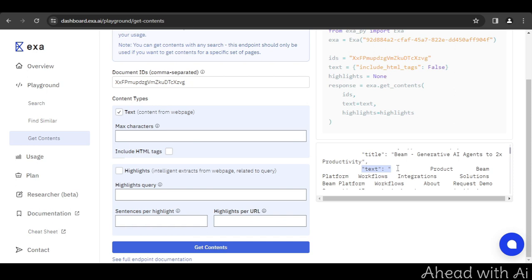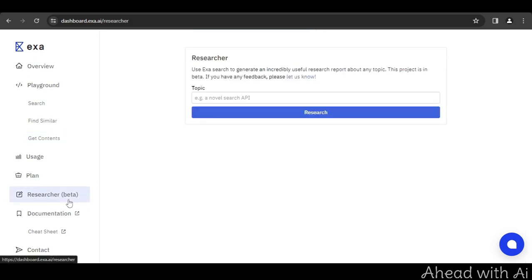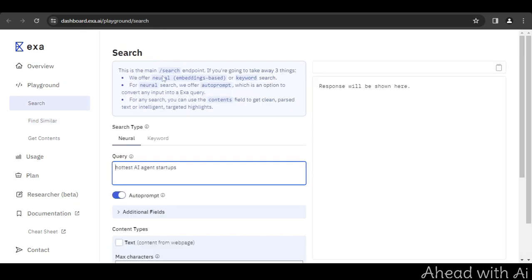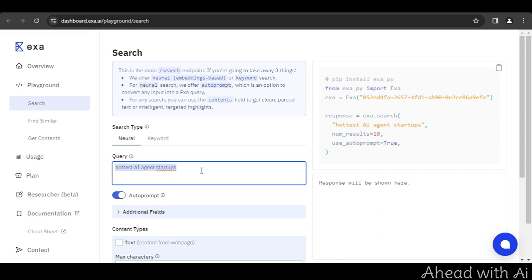Let's move on to the next feature called researcher. But before exploring this, let's try the last endpoint, that is find similar. This endpoint takes a URL input and returns links that are most similar to that URL. So first, let's get a URL from the search endpoint, say solar system.